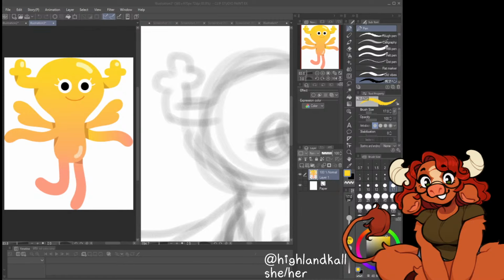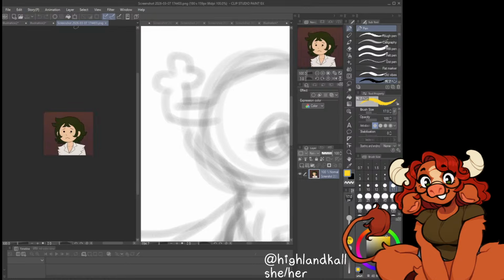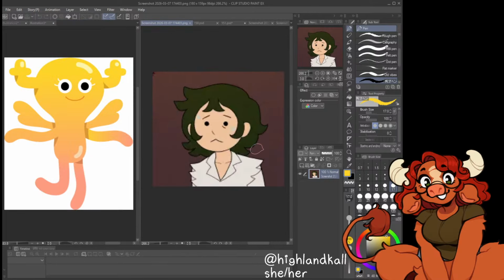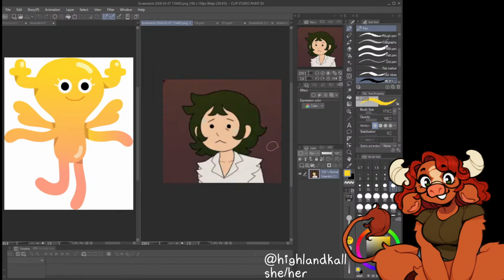Where is it? In one of the animated shots, someone drew Calvin with these cute dot eyes and a little lined mouth, and it's so cute.